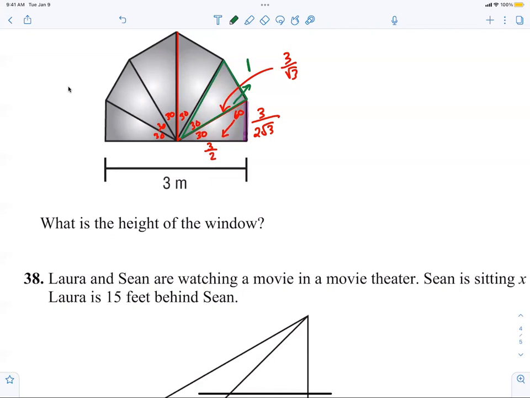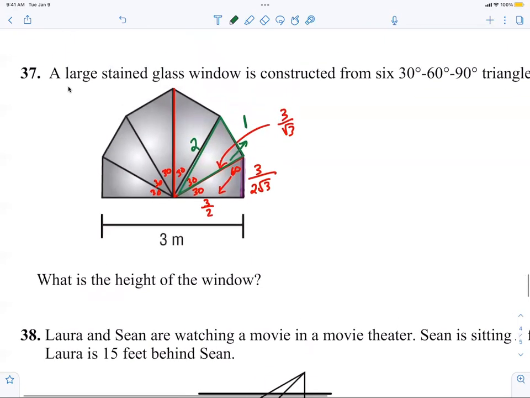Now, how do I get to the hypotenuse of the green triangle? Multiply times 2. That is correct. So multiplied by 2. Now I have to get to the 30-degree side. So what do I do now? Divide by radical 3. Right. So this length right there is 2 divided by radical 3. Right? Right. And so how do I get to the height now? Multiply times 2. Right. So the height is equal to 4 divided by radical 3.